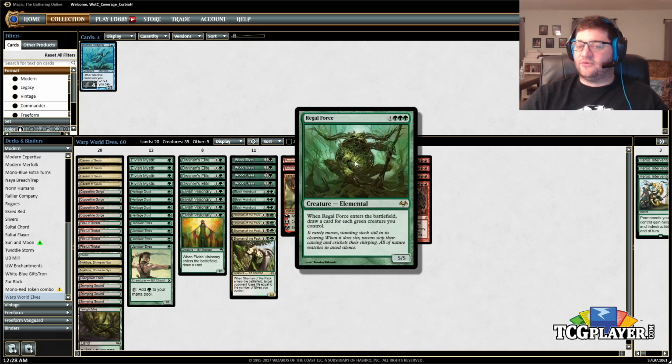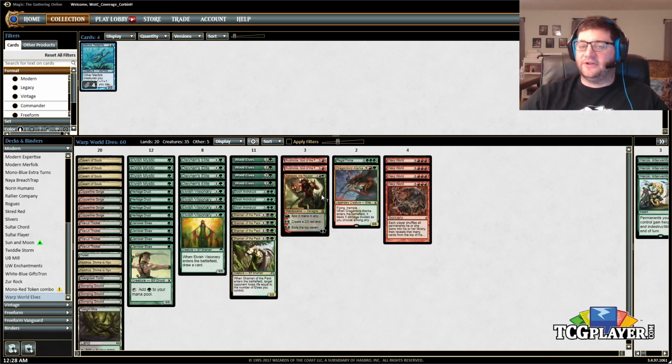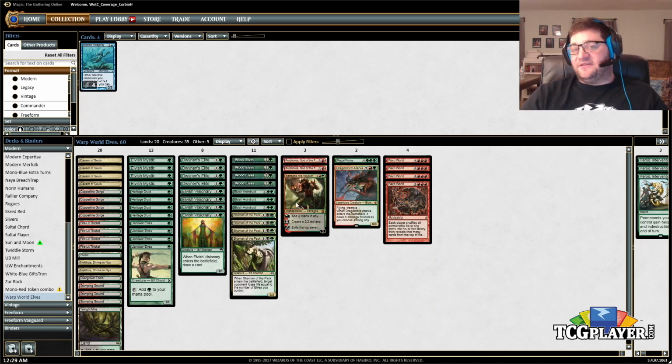Regal Force, get to it. We can draw a bunch of cards with all the green creatures we have in play to draw our Warp Worlds. And Dragonlord of Tarka, another nice ramp target. You can clear the board. Obviously, another very good one off of Warp World. And one Xenagos to make some mana. And, I guess make satyrs as well. That can be relevant. That's the deck.